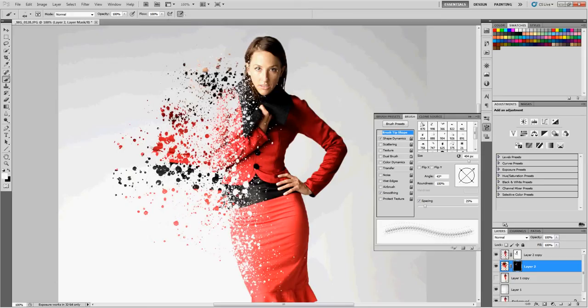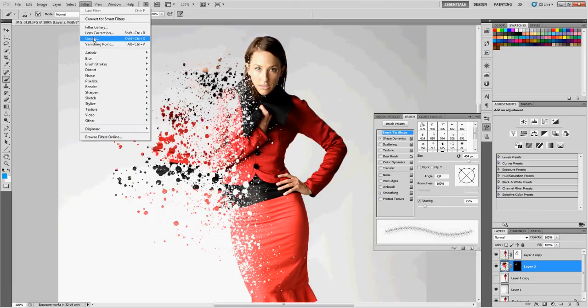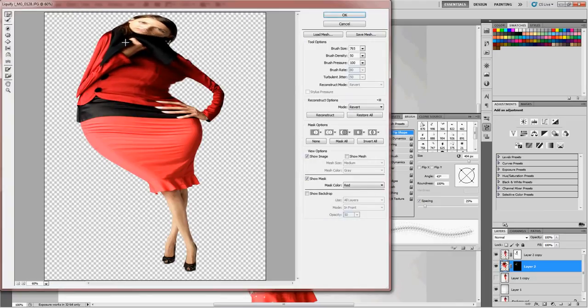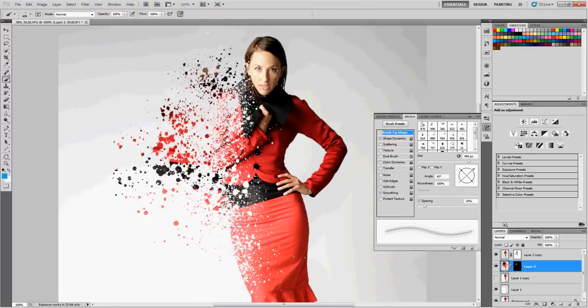And if you want these colors to be different, just go back here to filter. You can liquefy again and adjust this to how you want. And those colors will shift independent of the mask. That's kind of neat. So just click, oops, Control Z. Make sure you're on your mask.